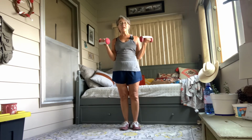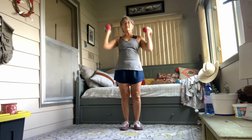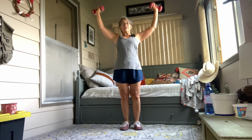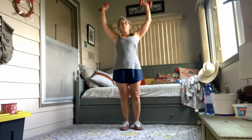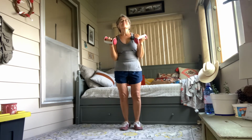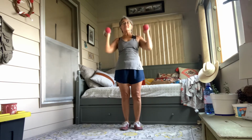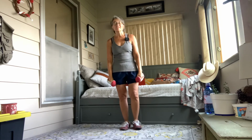So elbows in, knuckles facing you, and then I'm going to press them out. Palms facing you. Good job. Woo! My little room is hot. Okay, one more.